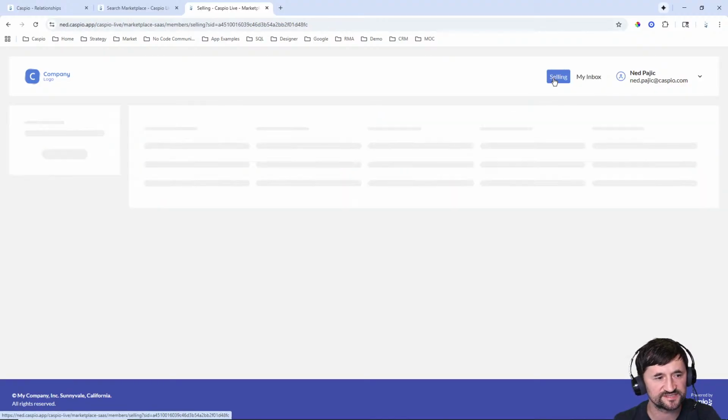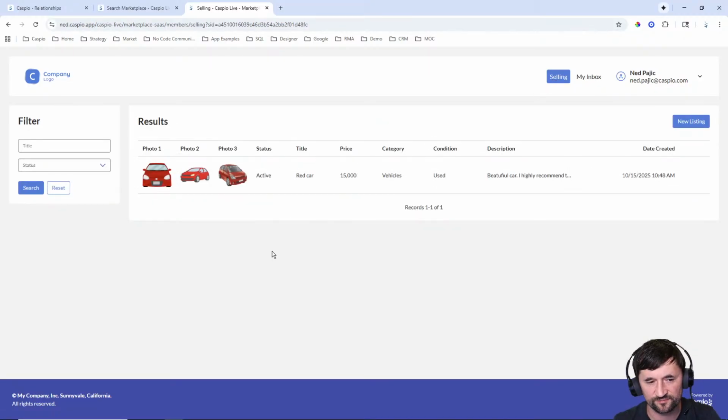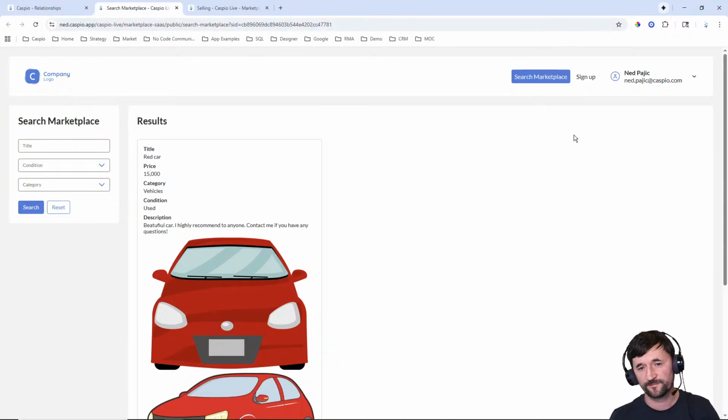Let's go back to selling. Of course, you can sell multiple items by creating a listing. But again, like I said, this is a very scaled down version of the app, but it's functional. Now, if somebody wants to use it, and they have access to that link, they can sign up, log in, be able to post their own listings. People can look at public listings that are available, send messages, and it's fully self-functioning. You don't need to manage anything. It just manages itself because users can sign up, log in, do all of these things.